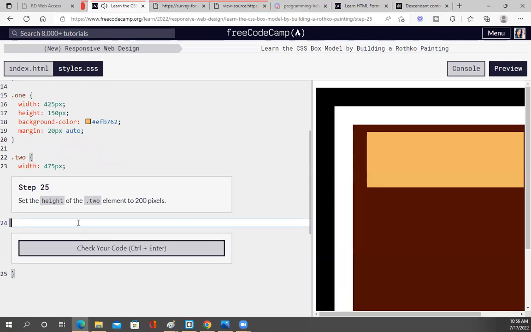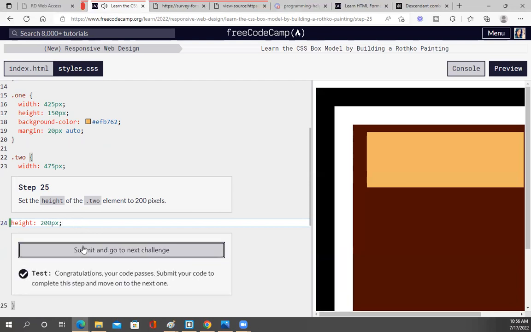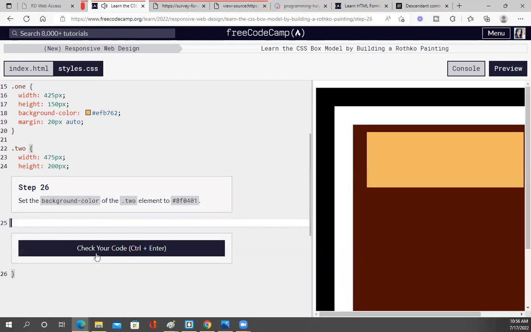I wish they would show us by making it have a color to it, because other than that, we can't see. It's kind of annoying that they're doing it this way. See, now we're finally gonna see it because we're changing the color.